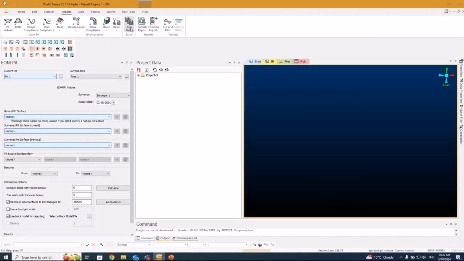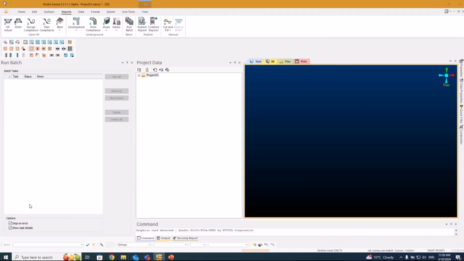So those reports would then filter into this list, and we'd be able to run them as a single operation rather than waiting for each individual report to be finished before starting the next one. So that's proven to be quite valuable for people reporting large data sets.